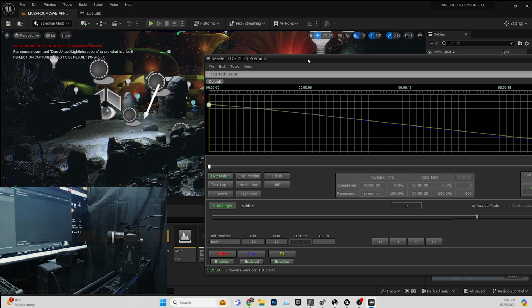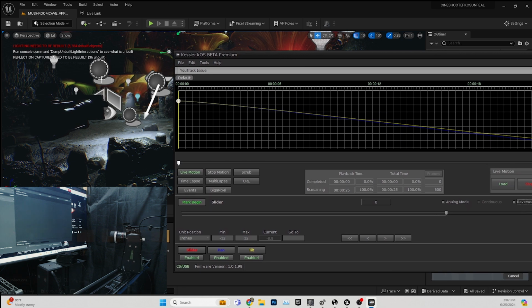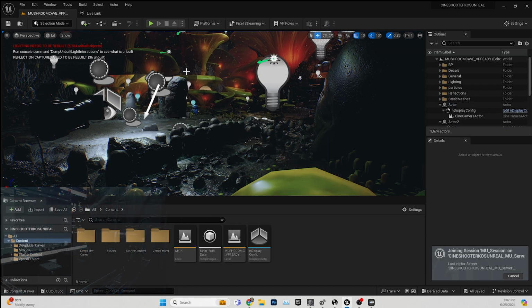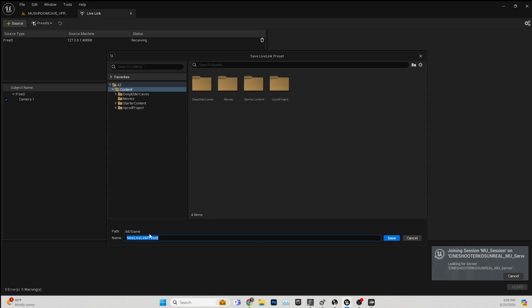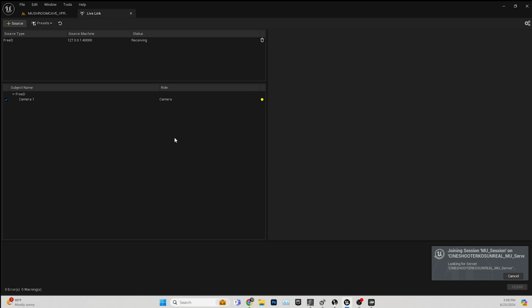So next step is that we're going to want to actually launch this as an end display. But first, and this is really critical, go back into Live Link and go to presets and create this and save it as a preset, okay? Just go ahead and hit save. You can name it whatever you want. This is important because if not, when you launch the Unreal end display, it would not automatically create this connection. So that preset will create the connection so it'll know that it needs to talk to it.